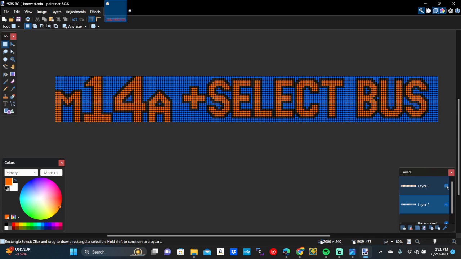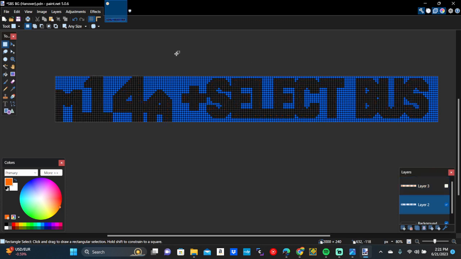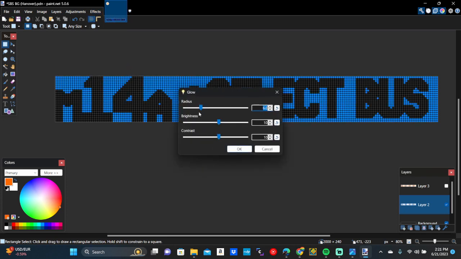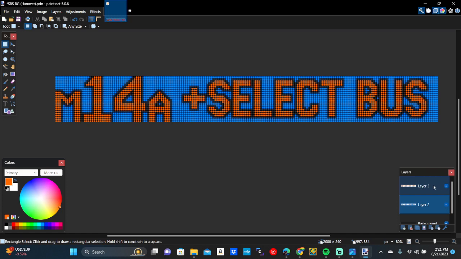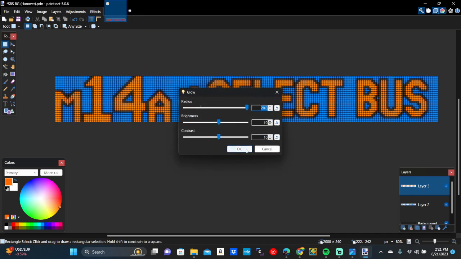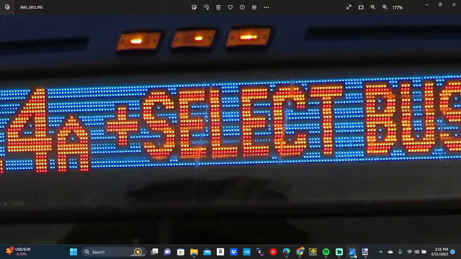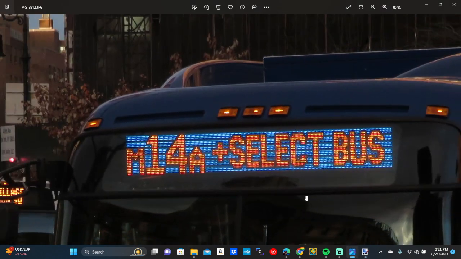Now, for the glow, I believe I did it like this: photo, glow, radius 20. And same for this. Now they look pretty much exactly the same.